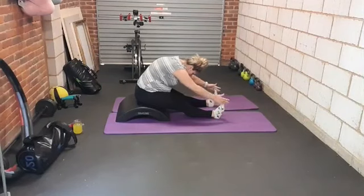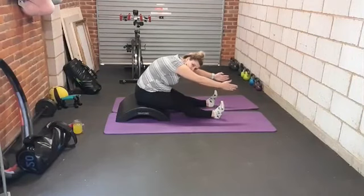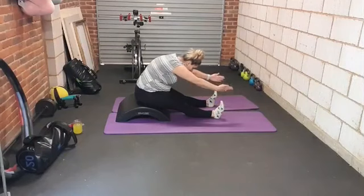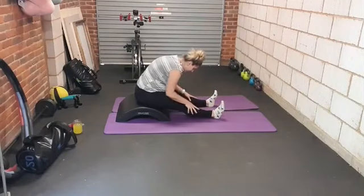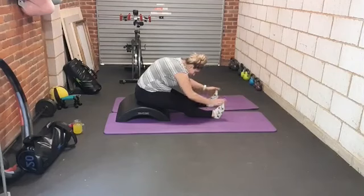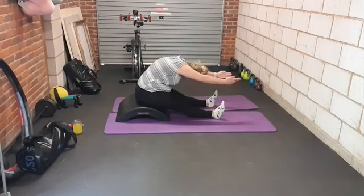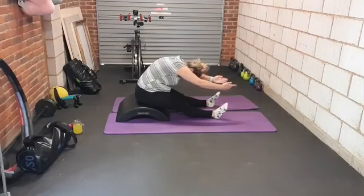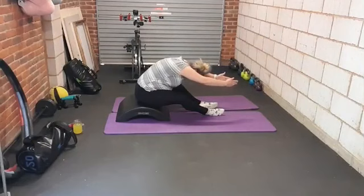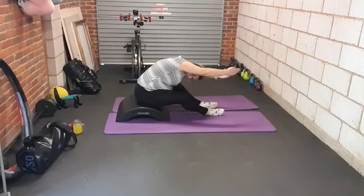And then from there, I want you to lift the arms away, but still have a sense of reaching and dropping down. If you were able to touch your feet before, I now want you to think about reaching past them. If you were on the shin or the ankle, you're trying to reach towards those feet. You shouldn't be grabbing hold of anything, you're reaching the arms long and away. So now you're having that sense of lifting up. If you can, you're still flexing through those feet. Reaching those arms long.